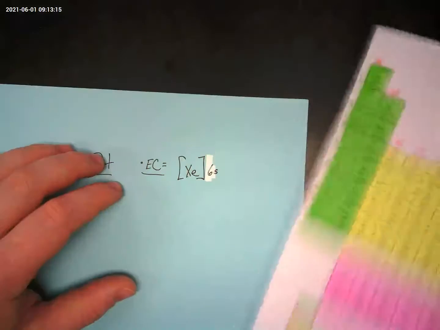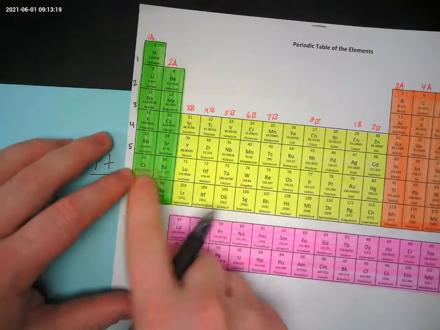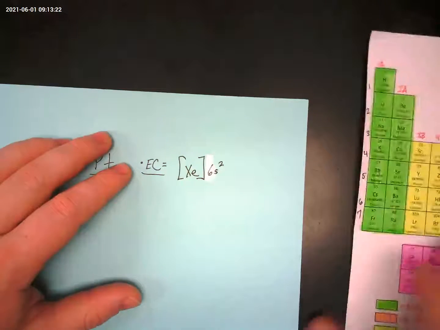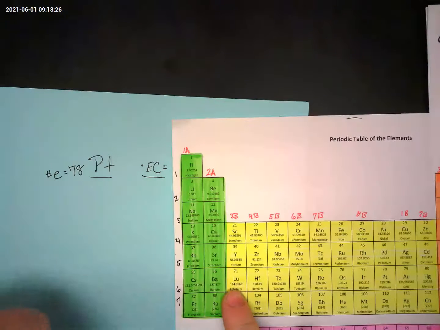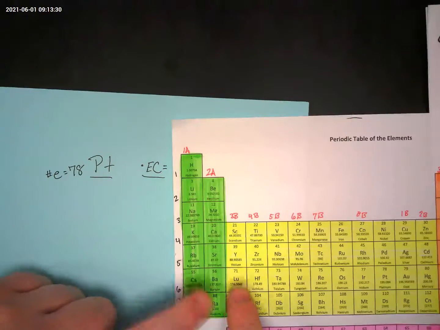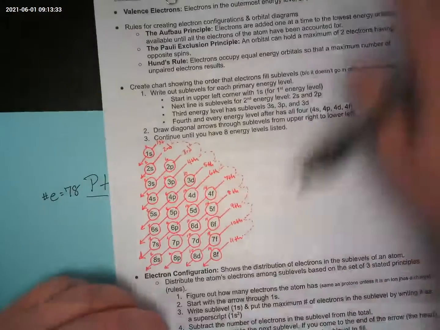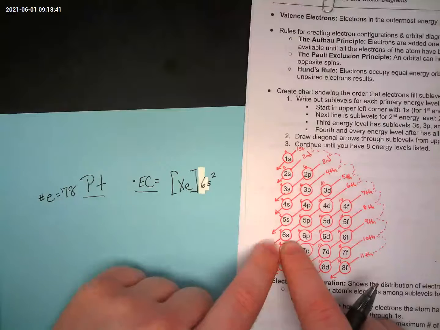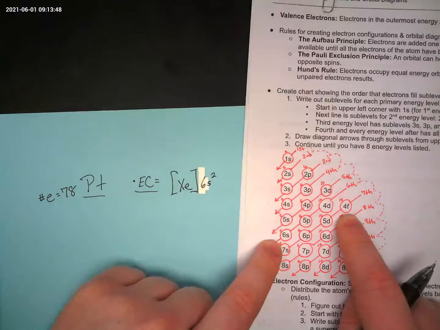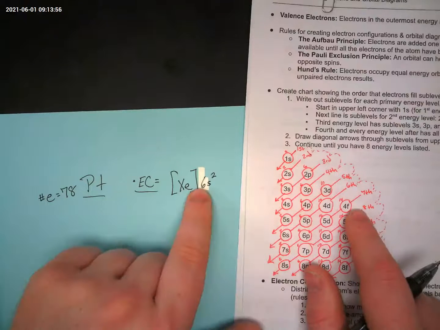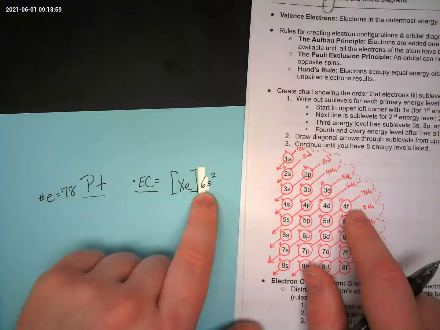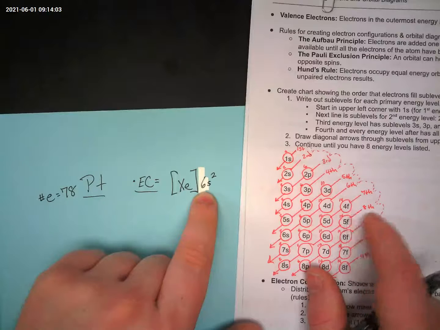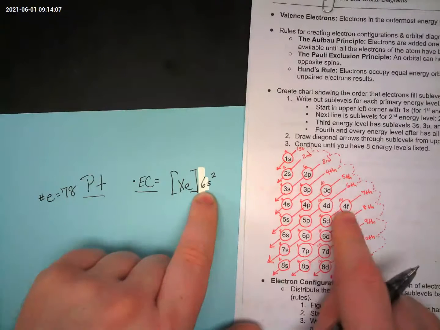Okay, and then we can just hop, since we're here and we've got to get to here. Well, 1, 2. That's going to fill our s orbital. And then now we're in d. Now, the d is not exactly clear, but this is where, if you're not comfortable doing this on your own, you've got to be a bit careful, because we're not going to go to d at the beginning; we're first going to go to f. So this is where this comes in. We are going to start with 6s, and both electrons are going to be in there. It's going to be a filled orbital. So we're going to go from 6s up here to 4f.